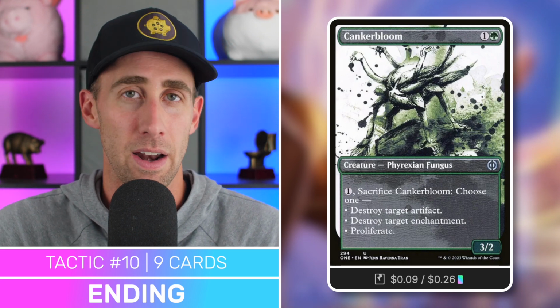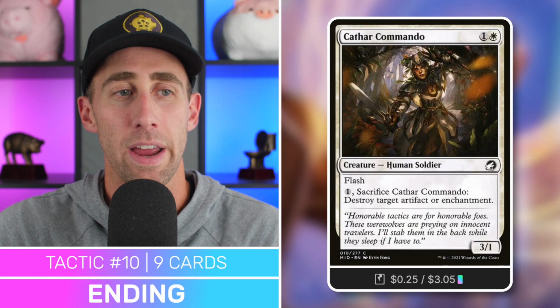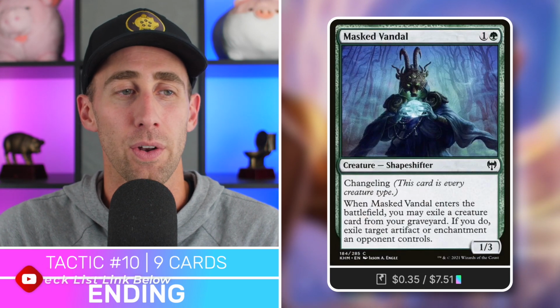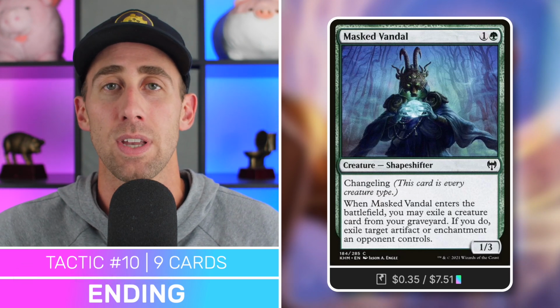Cathar Commando, yet another great way. 3/1 flash, pay 1, sacrifice, destroy target artifact or enchantment. Mass Vandal, a 1/3 with Changeling, enters the battlefield, exile a creature card from your graveyard. If you do, exile target artifact or enchantment an opponent controls, so permanently get rid of something if you need to do that.